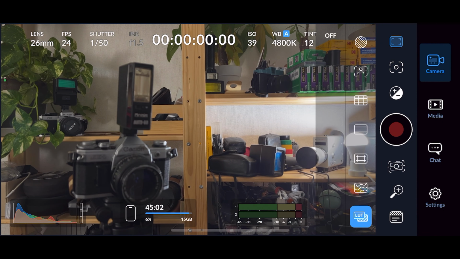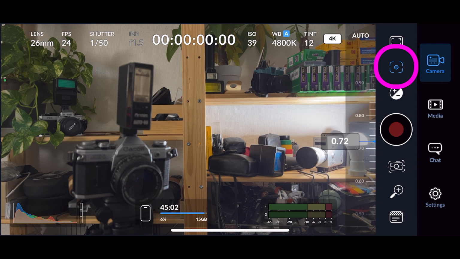And then if you like to color grade with LUTs, this is a little bit more advanced, but if this is something that you want to incorporate into your workflow, then you can actually load a LUT into this app and have it overlay the image here and not get baked into the image. So if you know you're going to use something later on in post, you could put that same LUT here on your footage and see what it's going to look like as you're recording, but it won't get baked into the recorded image. It's just an overlay.